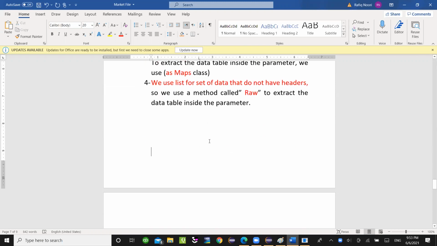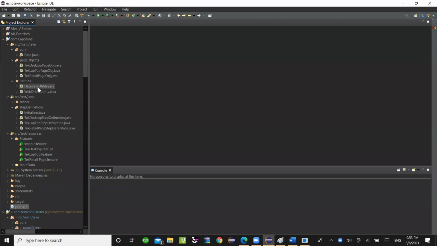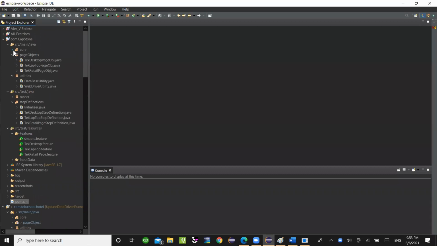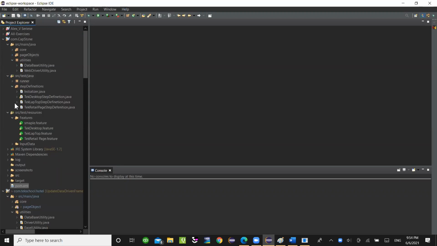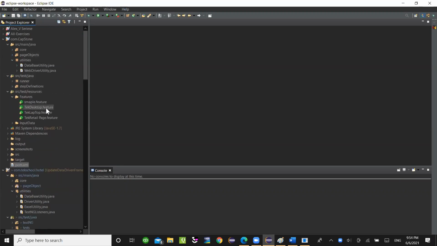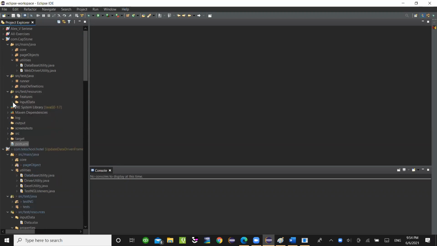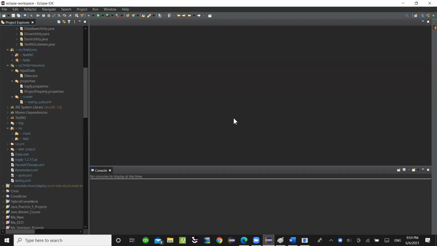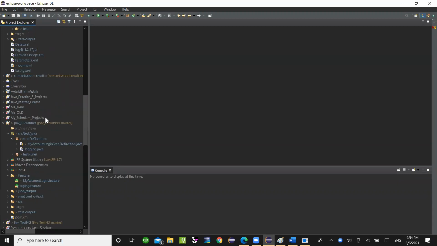So this is about this, and I think we are almost done with Cucumber. Let me see what else I can go over. A self-definition class, and sometimes they ask you to open your Eclipse, create a feature file, and write a scenario. Very important. Sometimes you don't believe it.